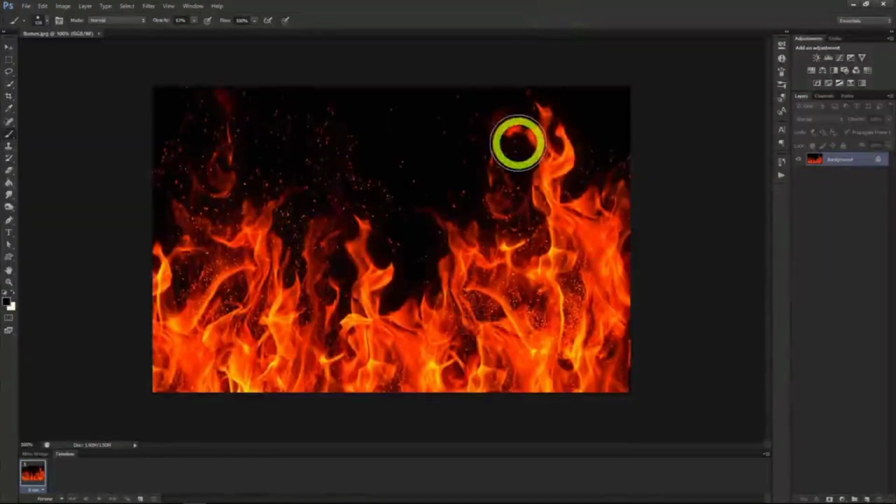Welcome to our next Photoshop tutorial. This time we'll be doing a great fire text effect. This can create a great illusion of text that looks like it's either made of fire or on fire. We've already started with a great fire effect image we'll use later in the tutorial.